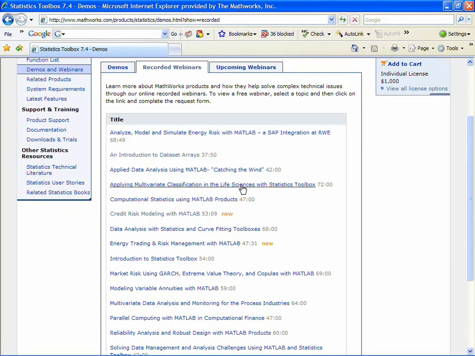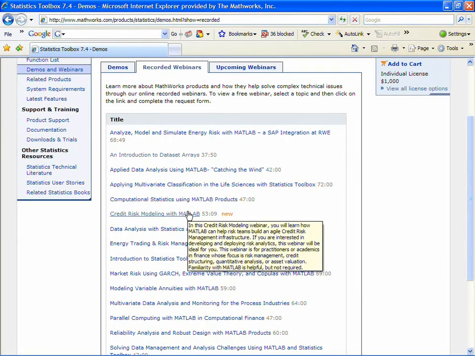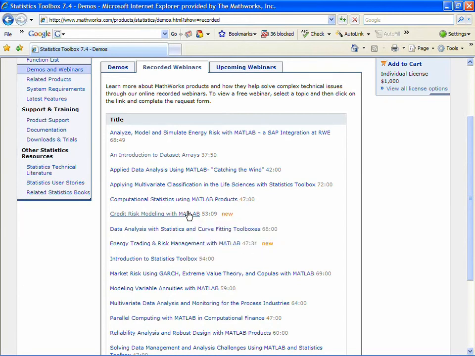The Credit Risk Modeling with MATLAB webinar provides an in-depth treatment of the bond rating example that I showed you earlier. This webinar should be interesting to anyone from the financial services industry. However, it also shows you how to wrap a trained classifier in a GUI and deploy these capabilities to non-MATLAB users. So if you're particularly interested in deployment, this is a great place to go. We also have a great webinar that uses a combination of bag decision trees and neural networks to forecast load on the energy grid. This should be loaded to MATLAB Central within a couple days.